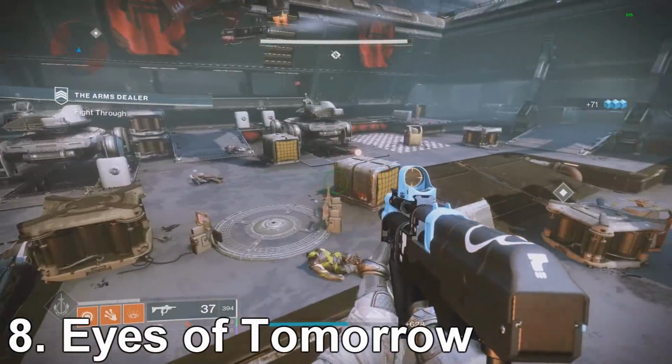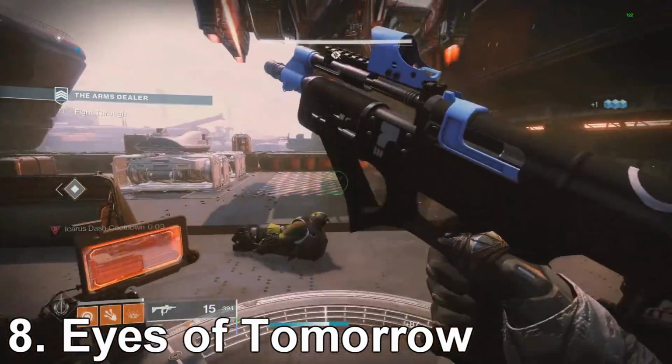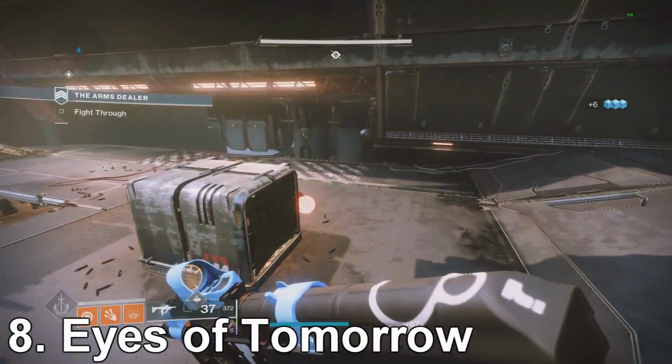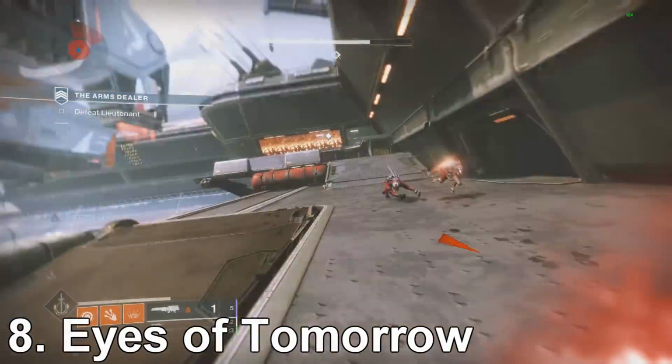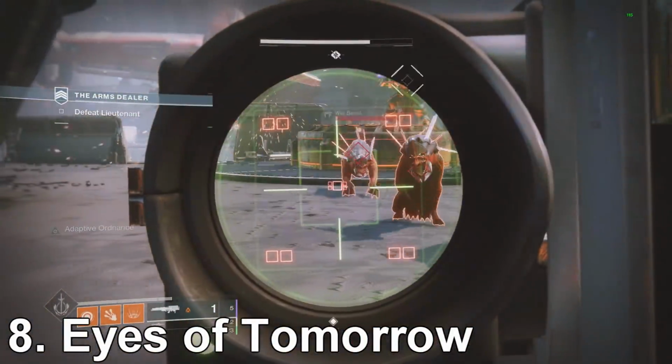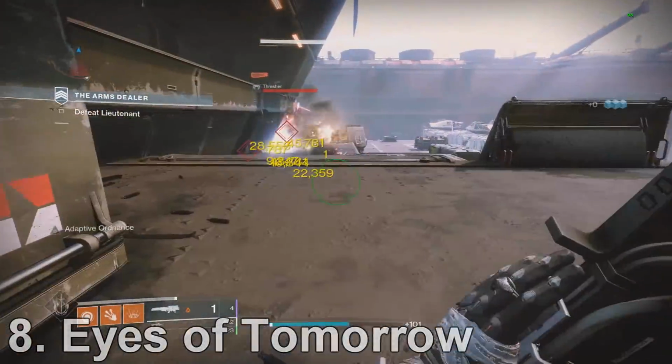But the reason this is on the 8th slot is not because it's not good, it's because the raid will probably be around for quite some time. So in terms of priority of getting it before it leaves, the raid will be around for quite some time. That's why a lot of the raid weapons are low on this list, not because they're not good, just because they'll be around for the longest amount of time.